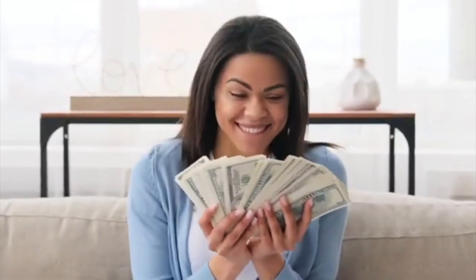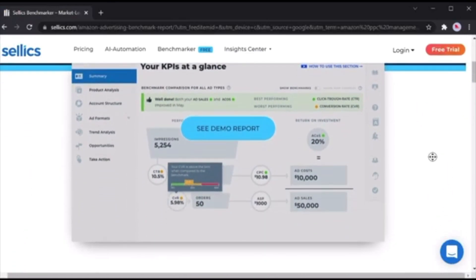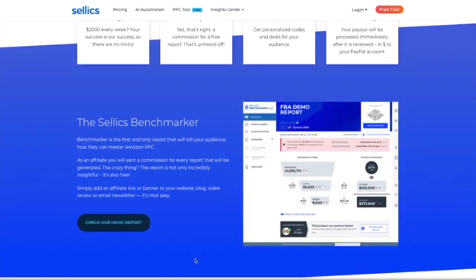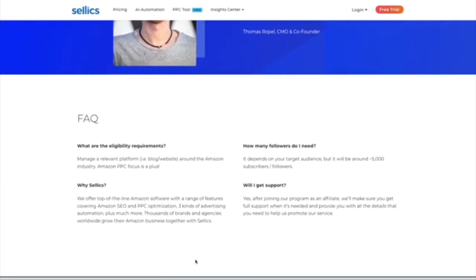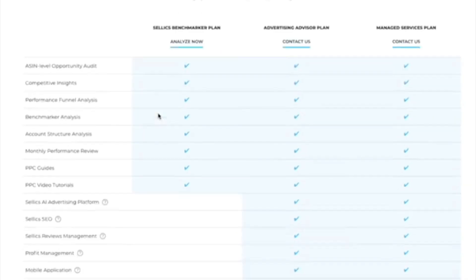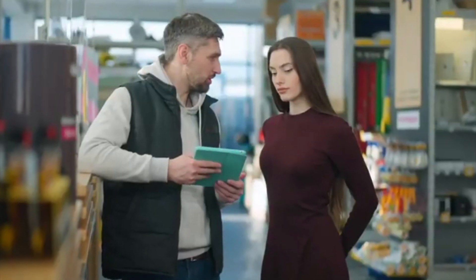The first destination on today's journey is a website called Selix.com. Once we open it, jump to the very bottom of the page and in the 'About Us' section select 'Affiliate Program'. A new page called 'Amazon Affiliate Program by Selix' will open. In short, our job is to refer affiliate links to other people and earn money that way. You earn a 100% commission on the very first month and then an additional 50% every next month.